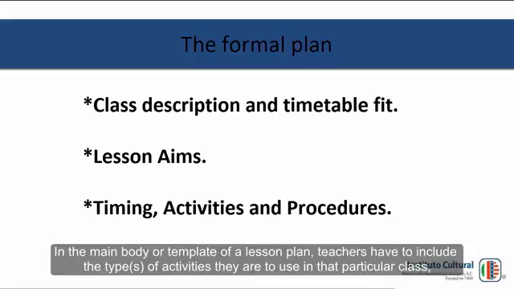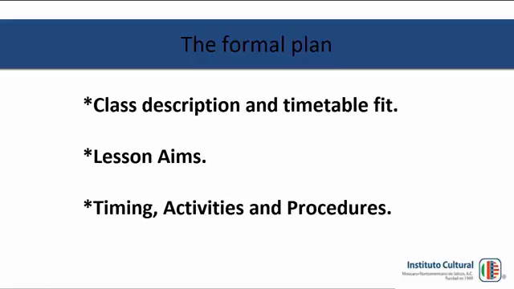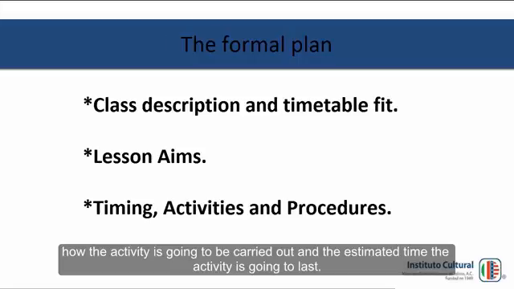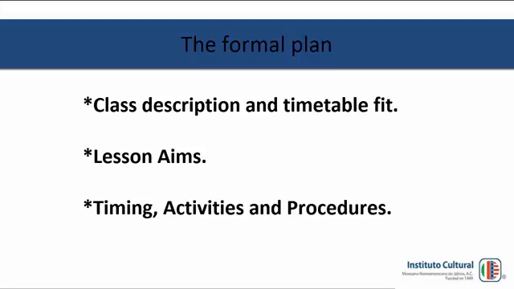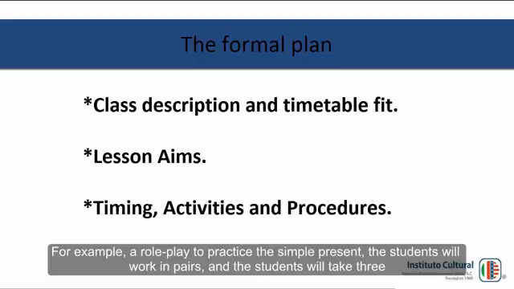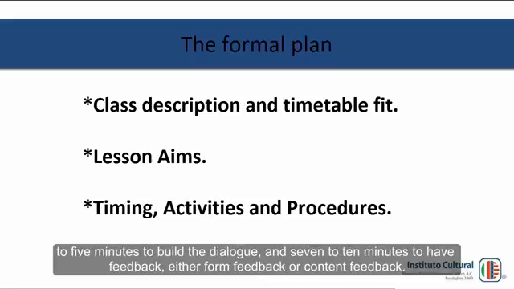In the main body or template of a lesson plan, teachers have to include the type or types of activities they are to use in that particular class, how the activity is going to be carried out, and the estimated time the activity is going to last. For example, a role play to practice a simple present. The students will work in pairs and take 3 to 5 minutes to build a dialogue and 7 to 10 minutes to have feedback, either form feedback or content feedback.